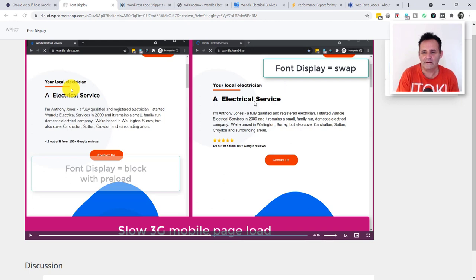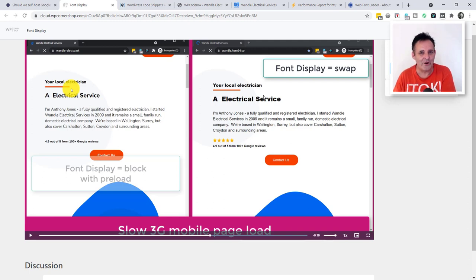But here there was a flash. Now I should mention something here. Font display equals swap is a command that you can give, which is mostly supported in the 90s for browsers, but it isn't added by Google CDN. This has been added by WP Rocket, and it does that because Google PageSpeed Insights flags up without something like this that to watch out for invisible text.